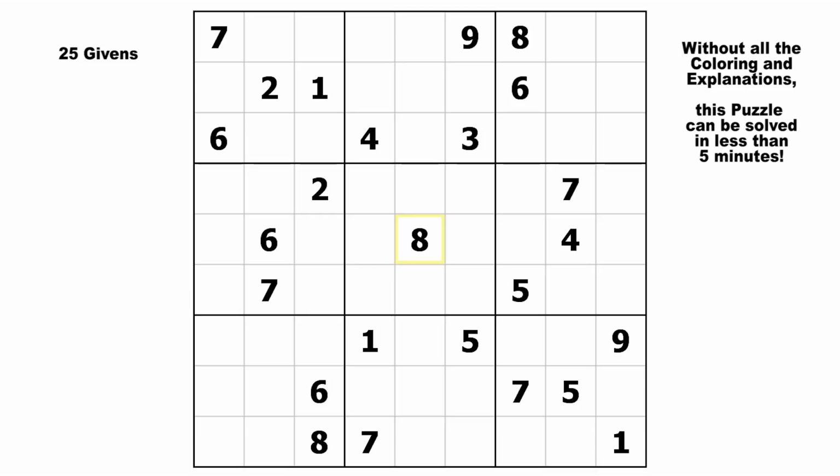Okay, we've got 25 givens, and there is nothing particularly special about this puzzle, except that I hope it will demonstrate many of the concepts we have learned in the past couple of lessons. I would say this puzzle is a little bit harder than it might look at first glance, and I'm sure if we solved it 10 times, we'd probably end up doing it differently every time. But let's just cycle through the numbers and see what happens.